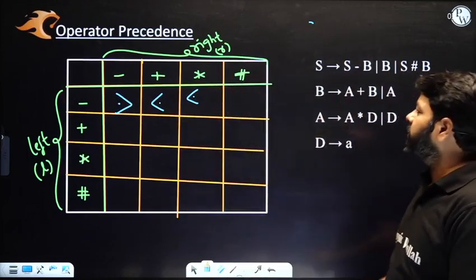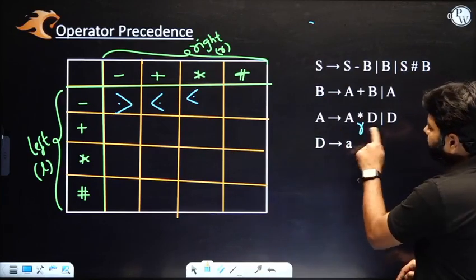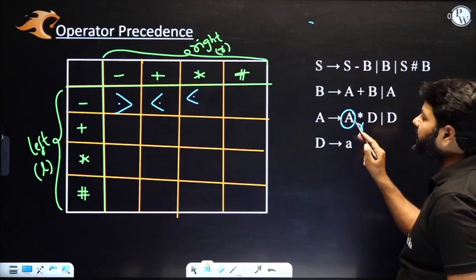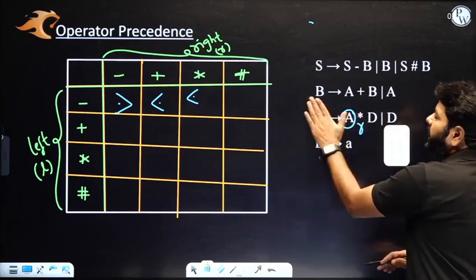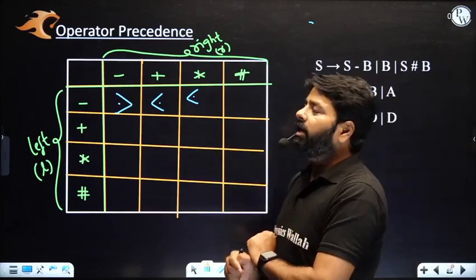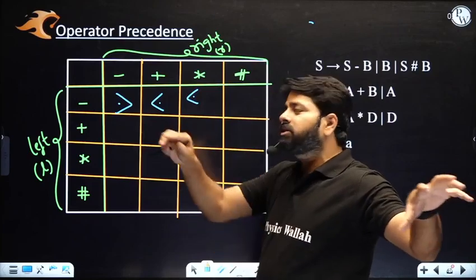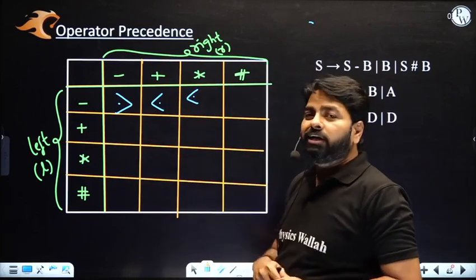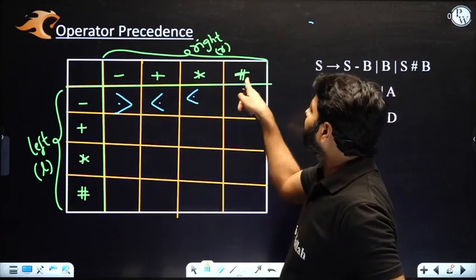Now fix the right. What is the right here? Star. So this is the right. Now when the star is fixed, can you get the minus from this A? No, you can't get a minus from this A. There is no relation here. There's only one relation you derived: minus and minus, when minus is on the left side and star is on the right side. You got only one relation, star has highest.